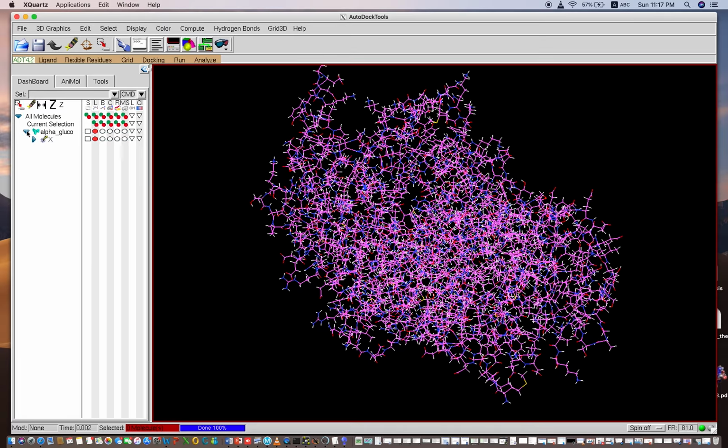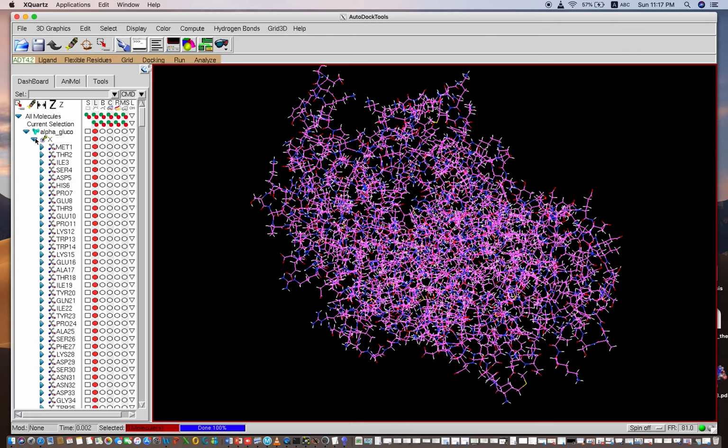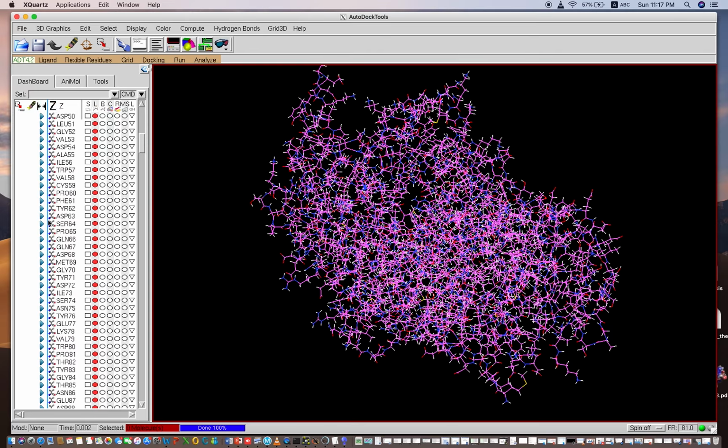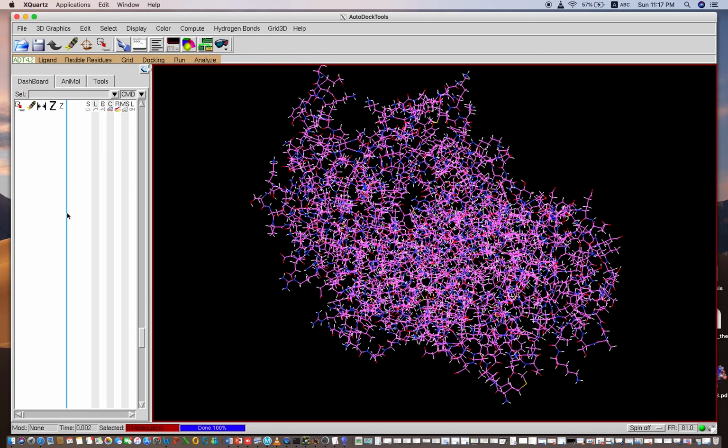You can just click here. This is the chain X. In your case it may be A, B, C or whatsoever. It will show you all the residues of that chain or that protein. Scroll down to the end.